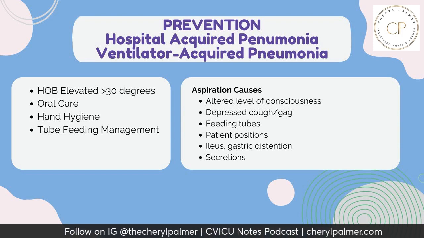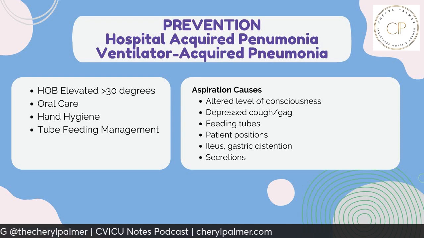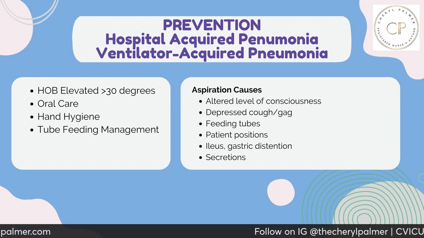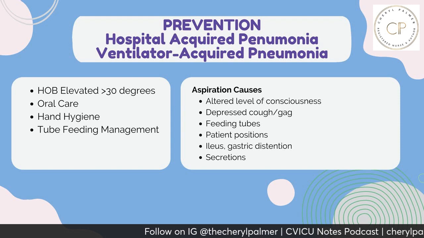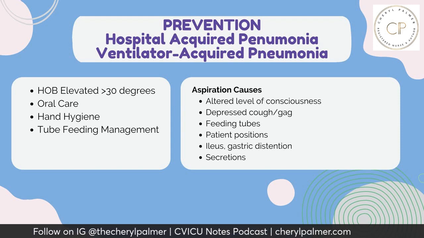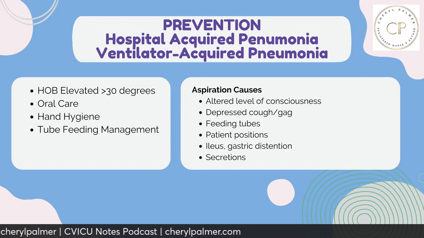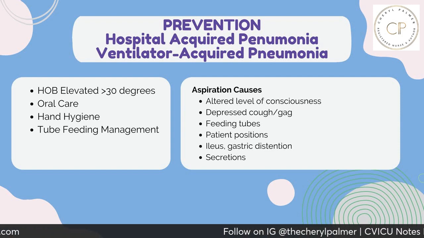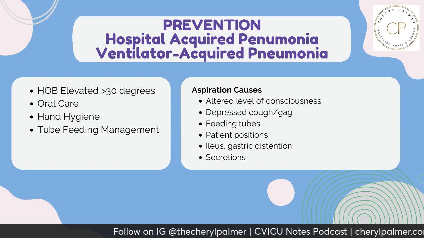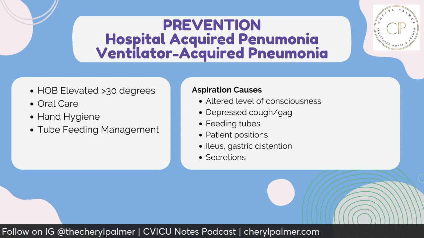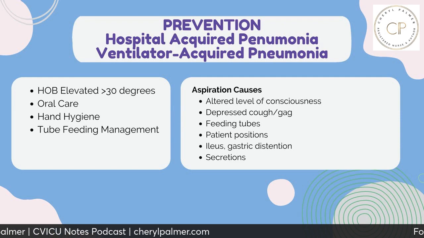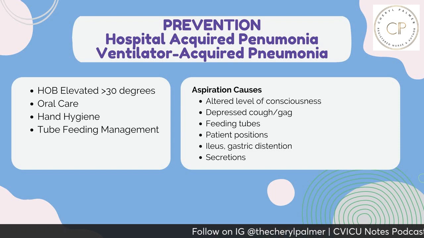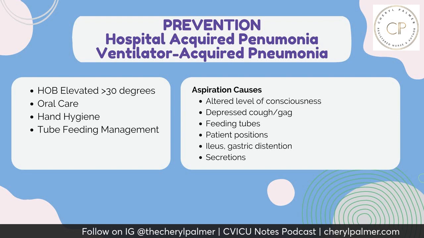So when your resident or patient is up in the sitting position or upright position over 30 degrees, there's less chance of aspiration to occur. So you want to make sure that they're positioned with the head of bed elevated. When you're repositioning them, you want to make sure that you hold the tube feeding so it's not running at the time that the head of bed is lower than 30 degrees. And one other tip is that before you lower the patient's head down or put them in a flat position, if they have tube feeding or if they're intubated, you want to make sure you do oral suctioning first because that can be a source of aspiration.